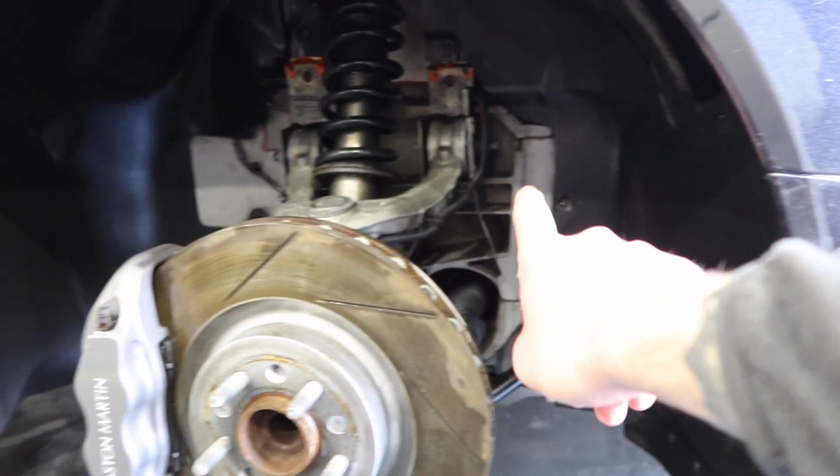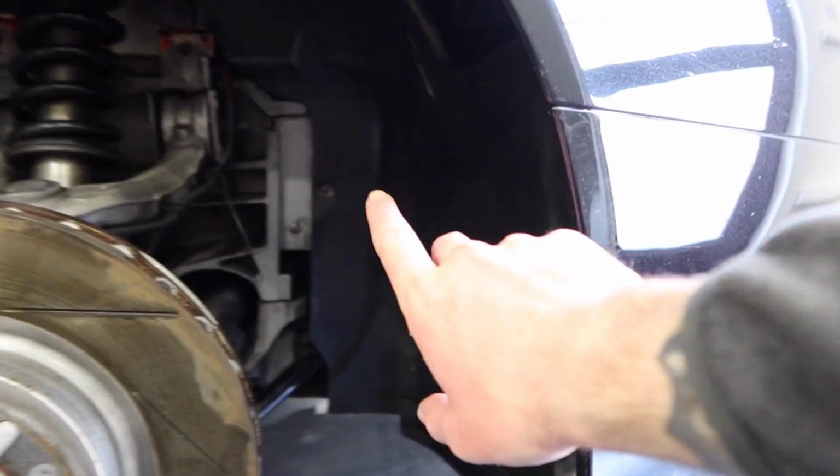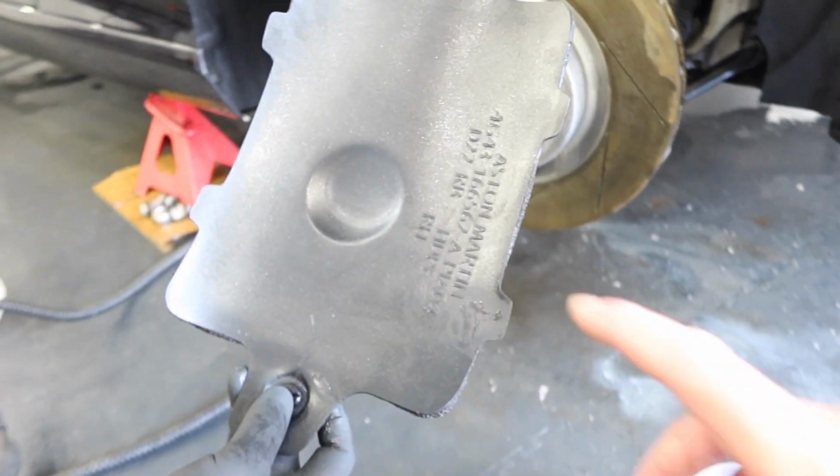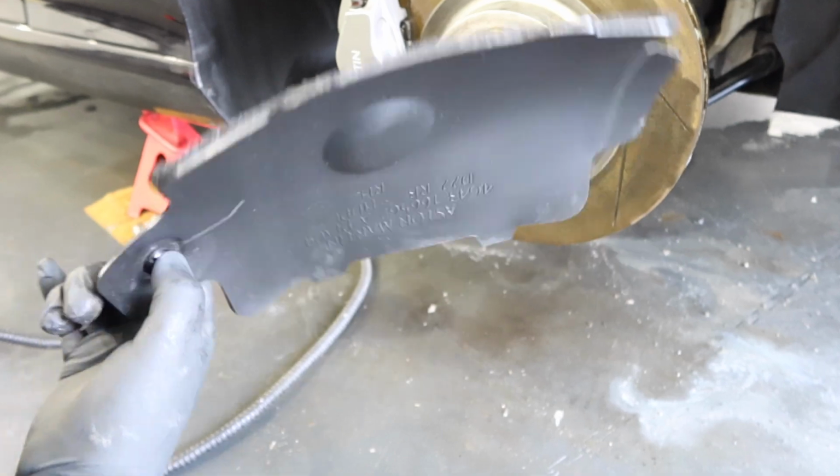Okay, so Joe's doing a cracking job of cleaning out the arches. He's noticed a few missing screws, which we'll point out to the customer when he picks the car up, and also this flap here being loose. So he's removed it, cleaned it front and back, and is going to refit it for the customer properly.